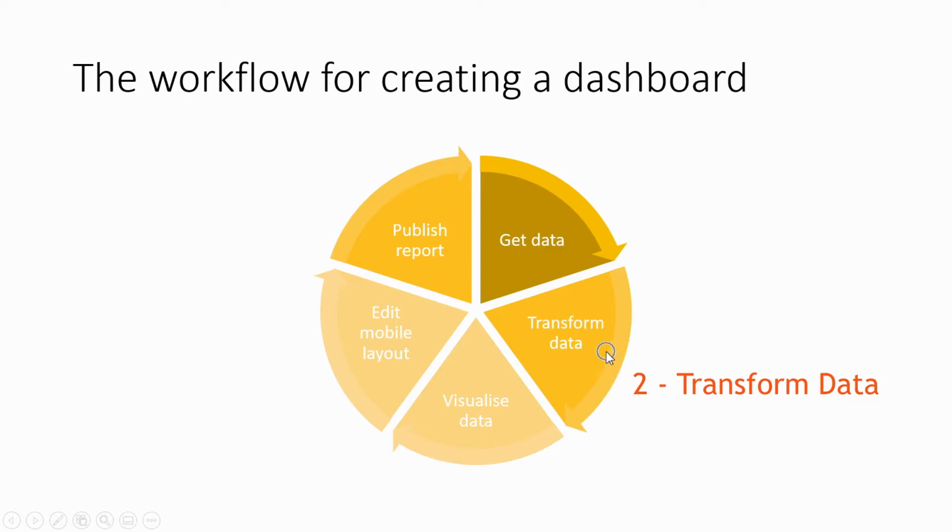Usually, when you have data, it's still in a raw format. It is not suitable or not good enough to make an effective report. So you have to do some transformation to make it into a desired format. Then once finished transforming your data, you can use it to visualize, for example, building charts or map.